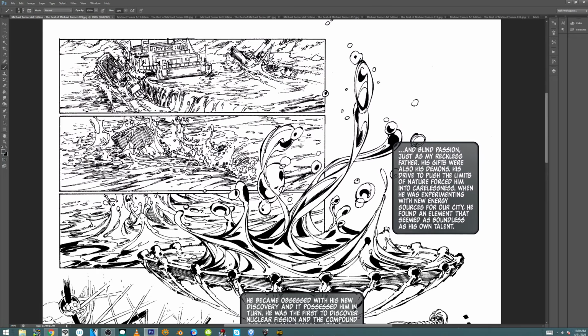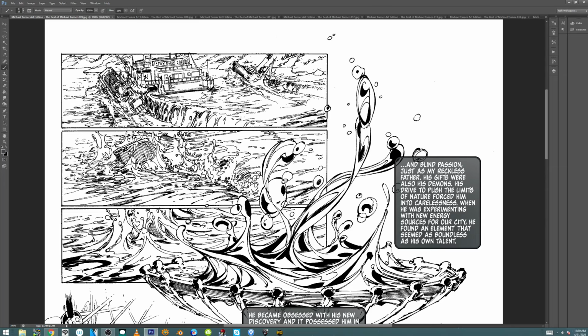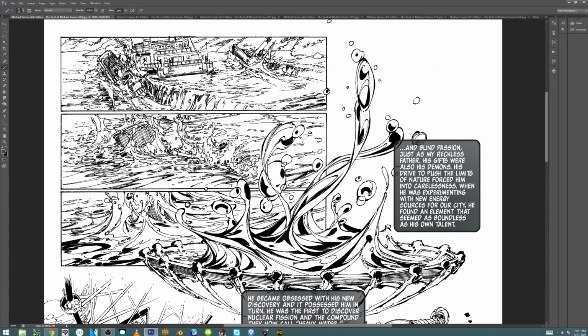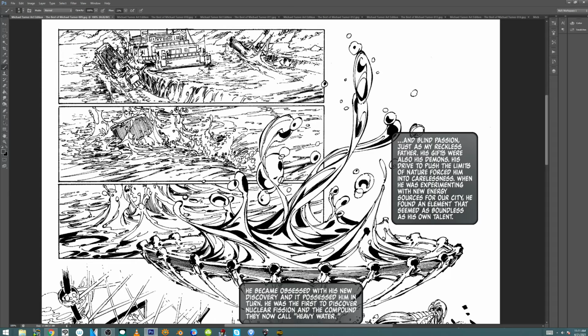This is interesting. He does this stuff so good, like the water on the boat and these boats getting sucked in with it. It's really, really nicely done. Look at that. It's like Barry Windsor Smith stuff. Yeah, it's really, really good.